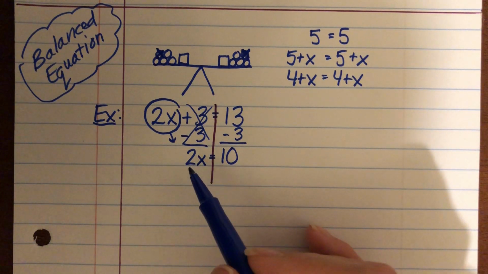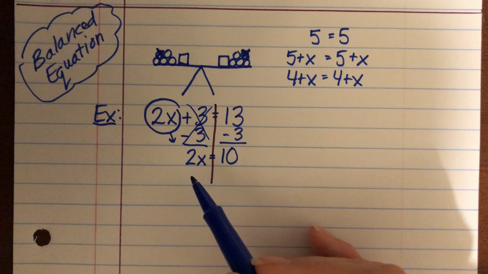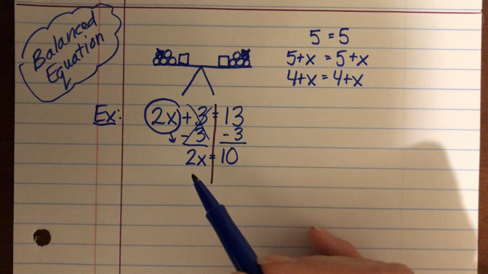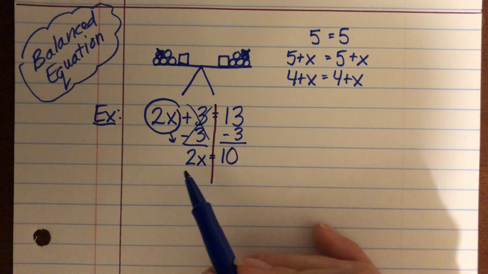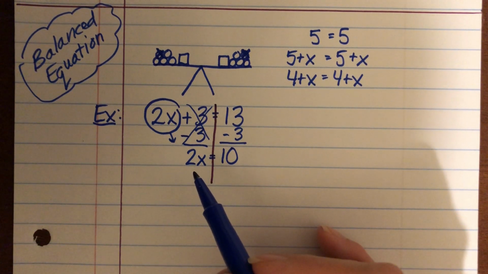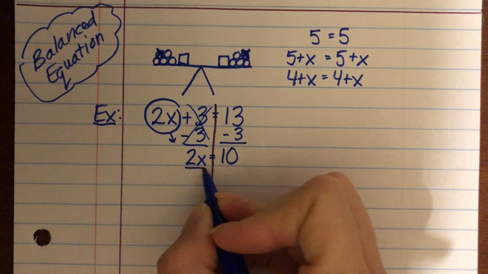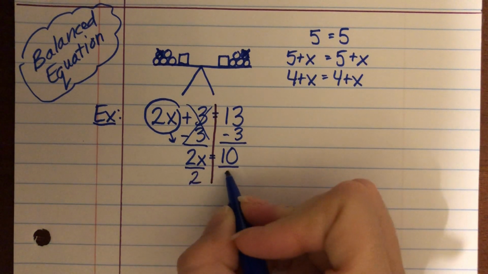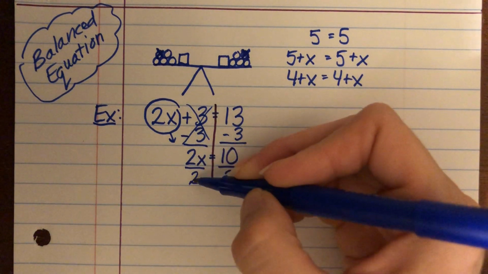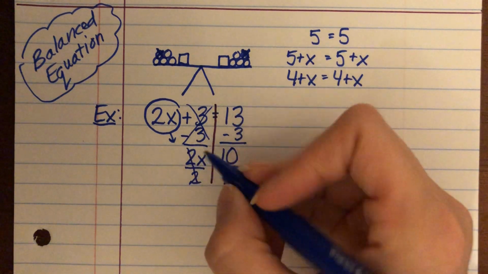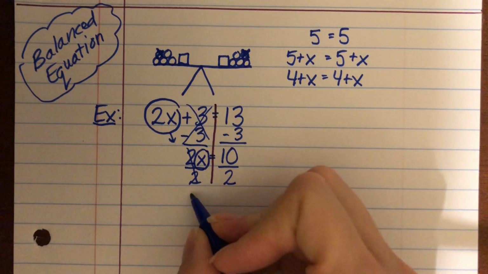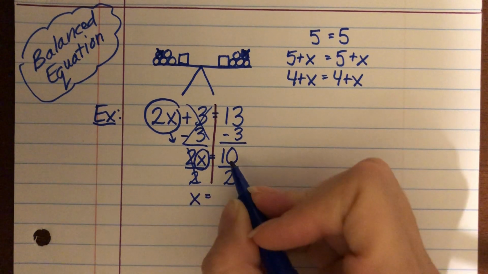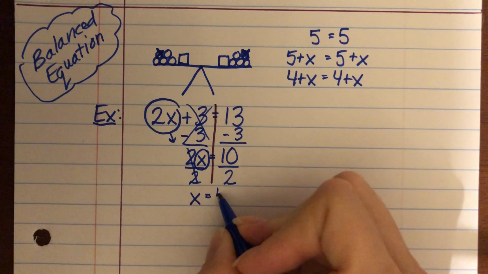It's multiplication. Now, the way that inverse operations work is addition and subtraction are inverses of each other, and multiplication and division are inverses of each other. So if we're multiplying by 2, the inverse operation is going to be to divide by 2. So I'm going to divide by 2 here, and I'm going to divide by 2 here. Now 2 divided by 2 is 1, so that cancels out, and I'm just left with an x over here. So I'm going to bring it down. Then 10 divided by 2 is 5.